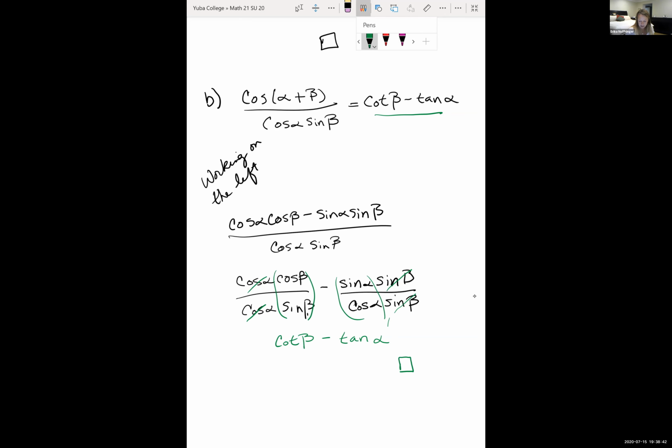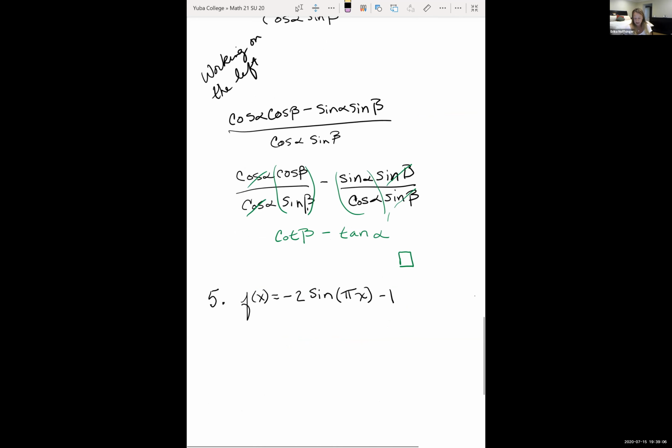Okay, so I ended up changing this next problem, number 5. This was the only one I ended up changing on the exam. I believe that the new equation that I put and you guys had was -2 sine of pi times x. It wasn't -2, it was just 2. Oh, it's just 2, okay. So 2 sine pi x and then -1. Oops, I gotta change the one there.